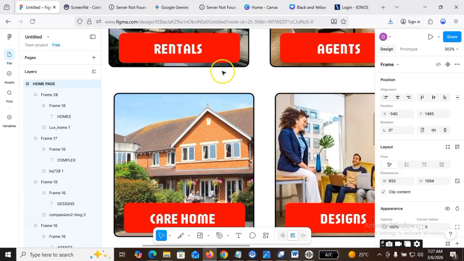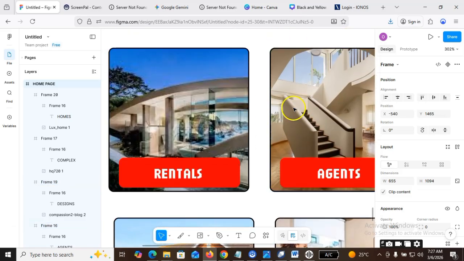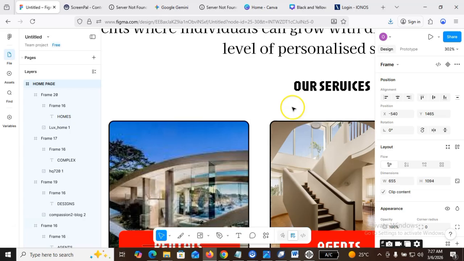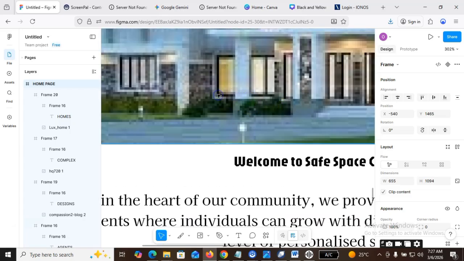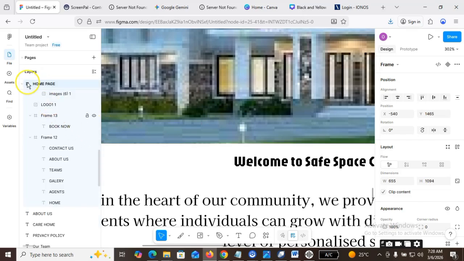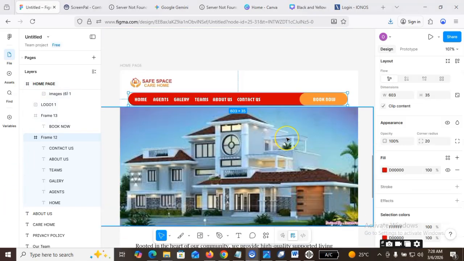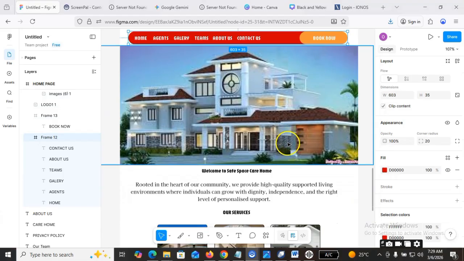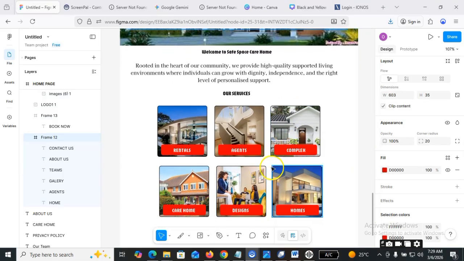It's not aligned at all, so we are going to fix that. So I'm just going to go over here and align it.